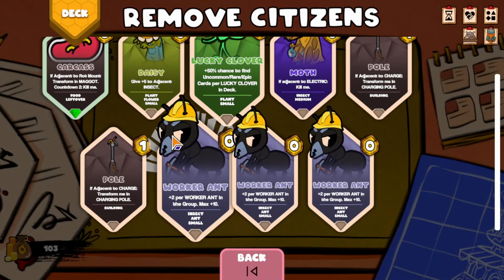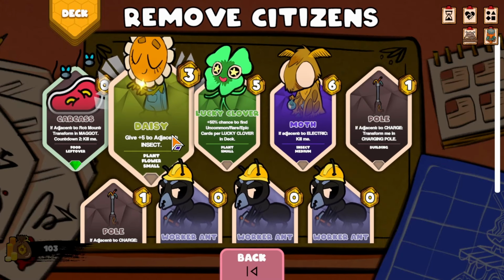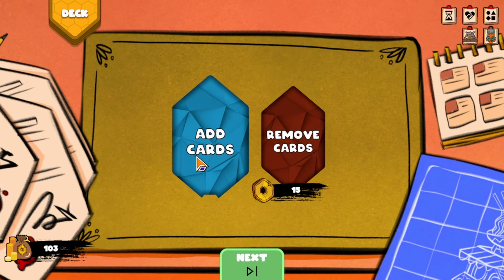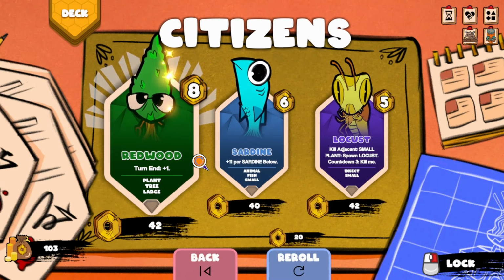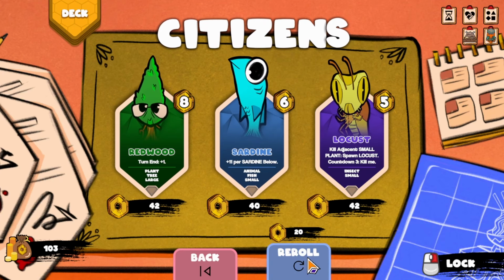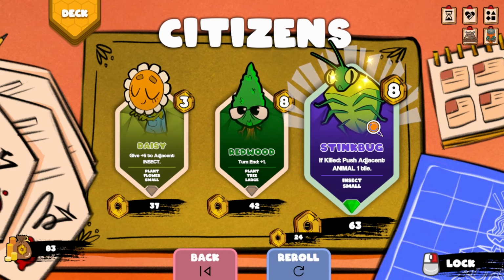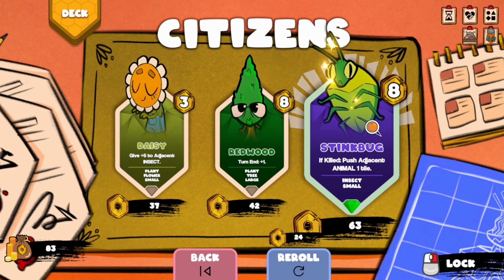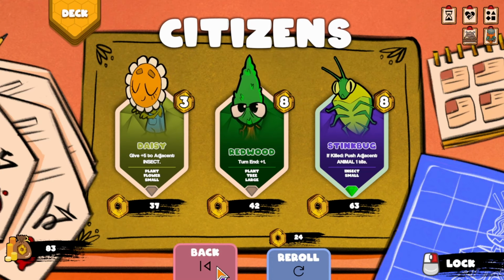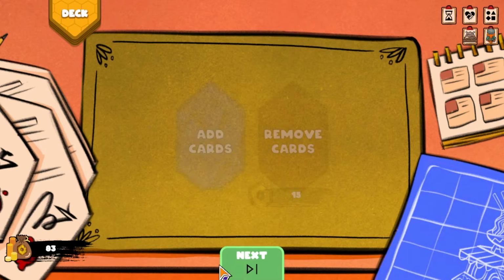Now, we have gotten rid of pretty much everything I don't like, right? Yeah, I think this is looking pretty good. Now, we just need the queen. The queen just doesn't want to pop. Stink bug. If killed, push adjacent animal 1 tile. And I don't think we need more daisies at this point. All right. Next round.